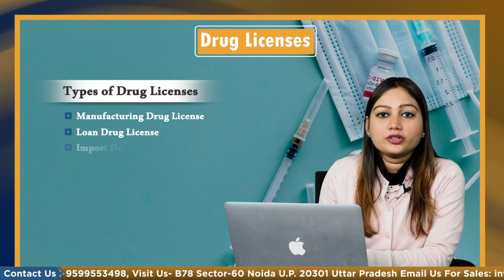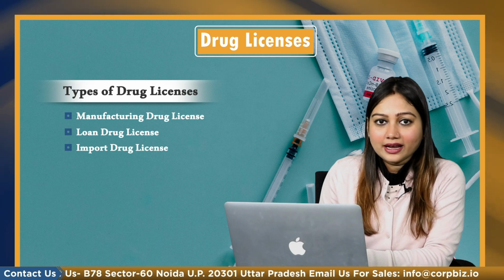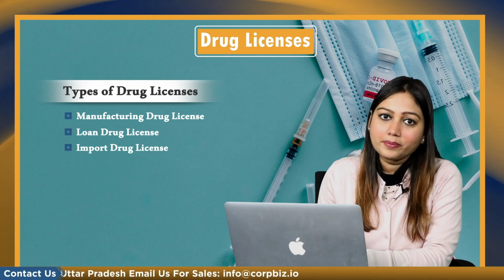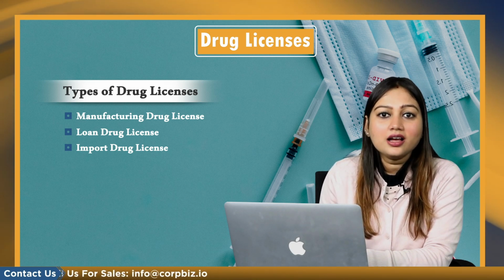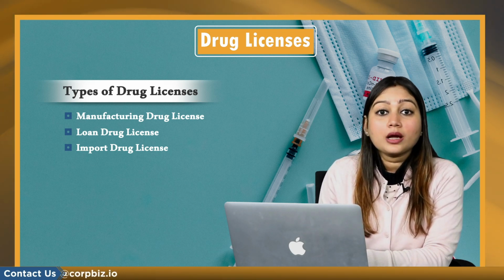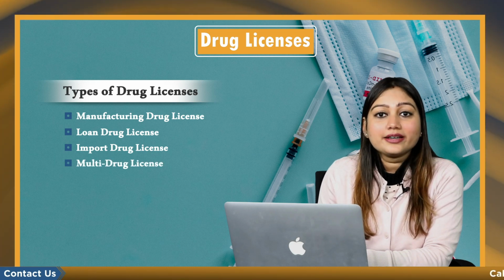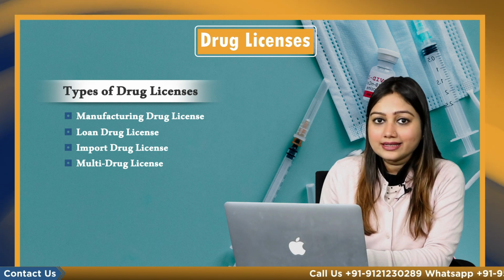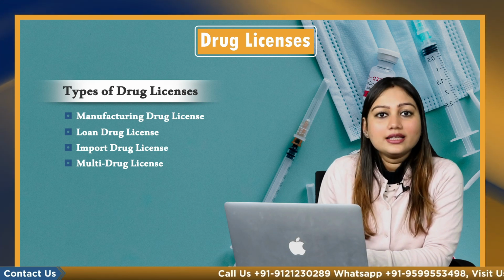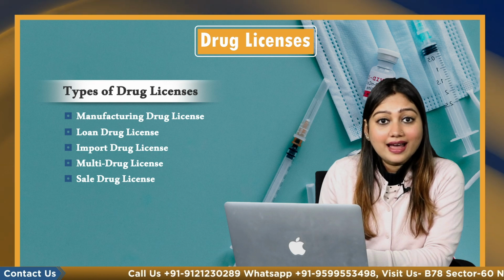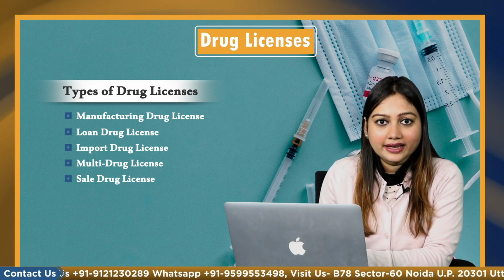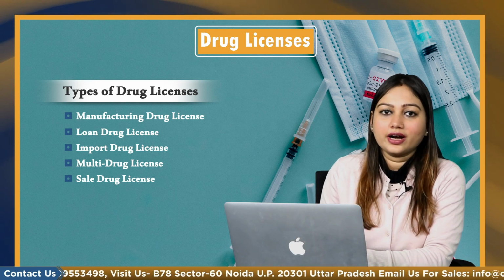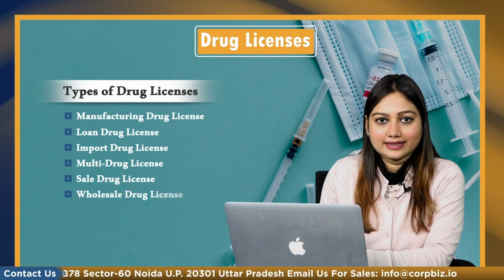Third one is the import drug license. Any dealer importing the products for the manufacturing of drugs or engaged in the business of importing drugs in India shall obtain this license. Multi-drug license. Multi-drug license is acquired by the entity operating in more than one state having multiple units. Sale drug license. Sale drug license is acquired by the entity engaged in either wholesale or retail business for distribution of drugs in India.